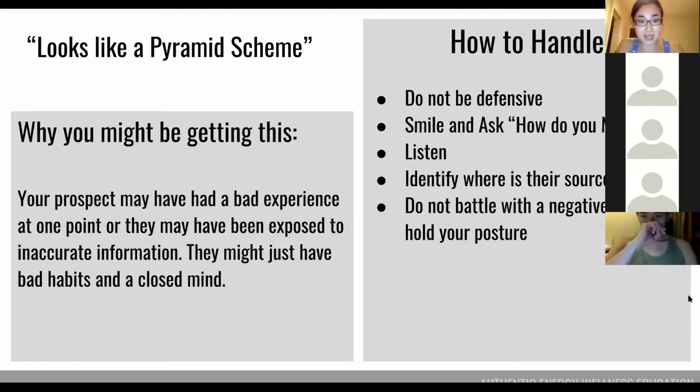If people do that, we just hold our posture and we don't need to argue with them. You can just tell them, okay, seems like you really haven't gotten over some bad experience, or you really think this is it, so I don't think this is actually for you. We can tell them that I don't think this is for you, if this is the way you choose to see it.